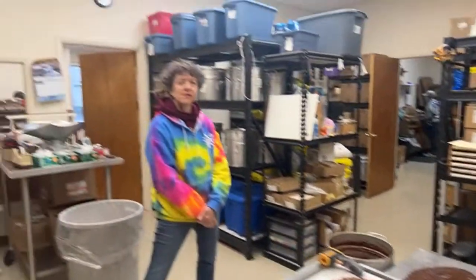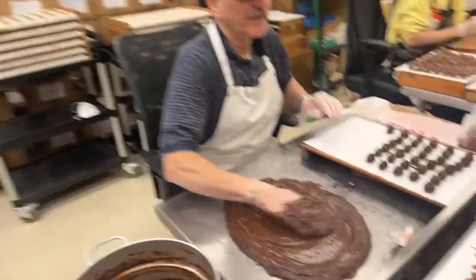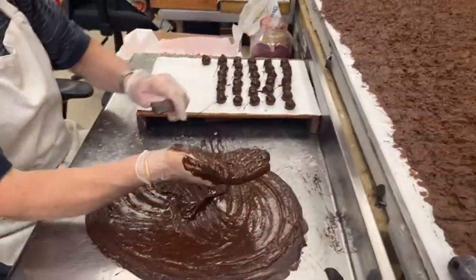Chocolate-covered chicken wings, I don't... Again, the moist thing. You can't cover moist things. No, you've ruined your whole chocolate puddle. Chocolate-covered ghost pepper hard candy.